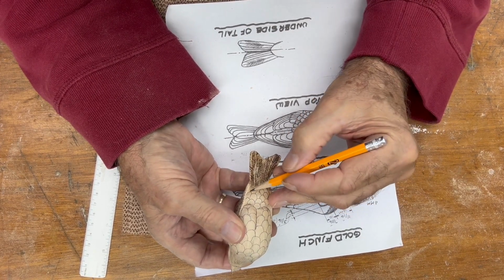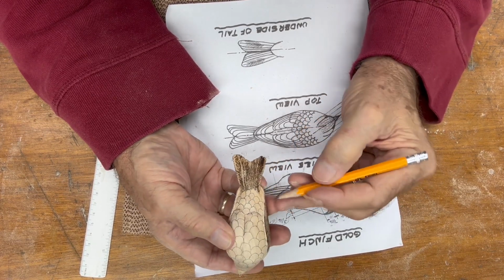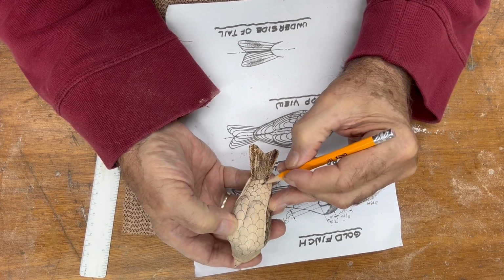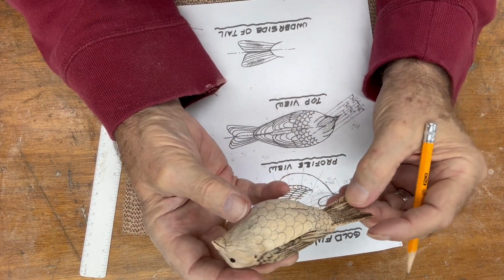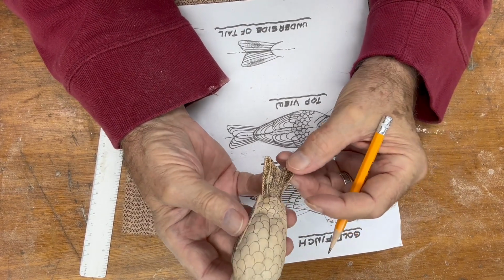So this comes around here, so I'm going to do one in here, one in here, and they come right up to the wing feather. One in here, and then we got that little one right in there. So it takes a little practice in getting them, but there it is marked up.